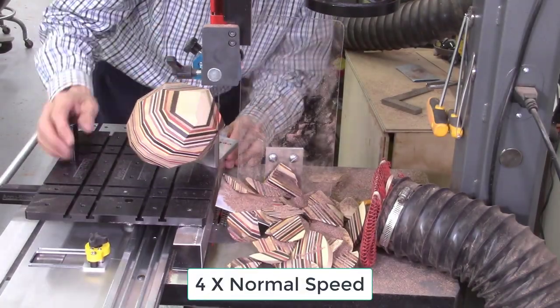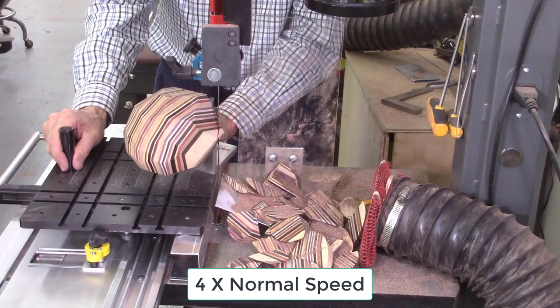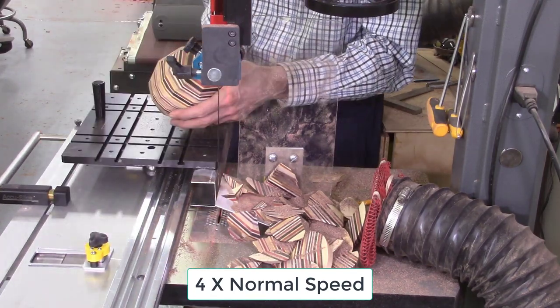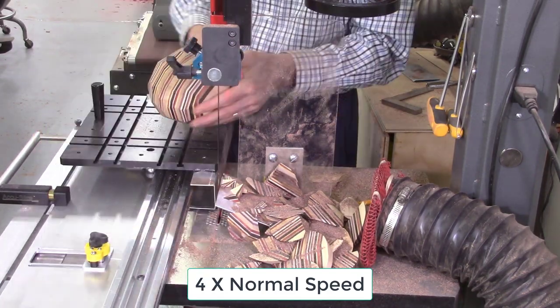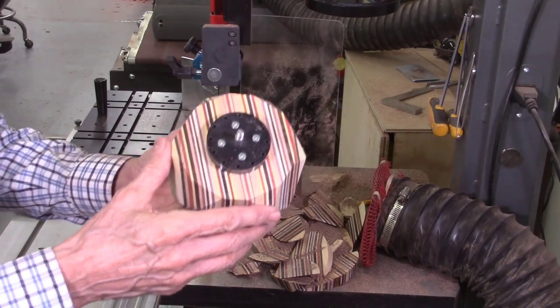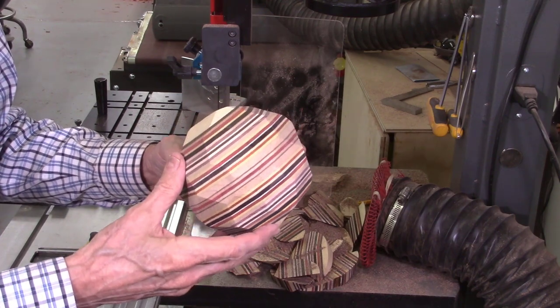Here I'm cutting the final 120 degree layer, and once again I had to remove the front safety shield. But once again I pulled the Accu-Sled well back behind the bandsaw blade in order to keep my hands far away from the bandsaw blade when readjusting the pattern disc. This is the finished multi-laminate layered faceted wood block for the desk clock.